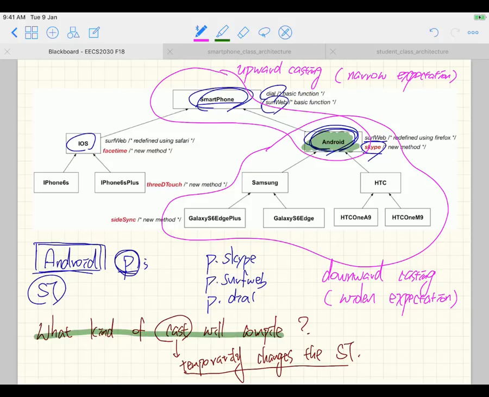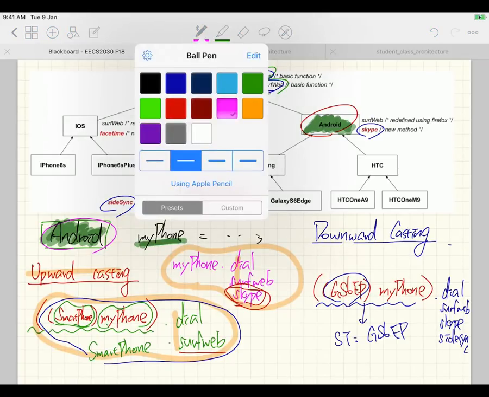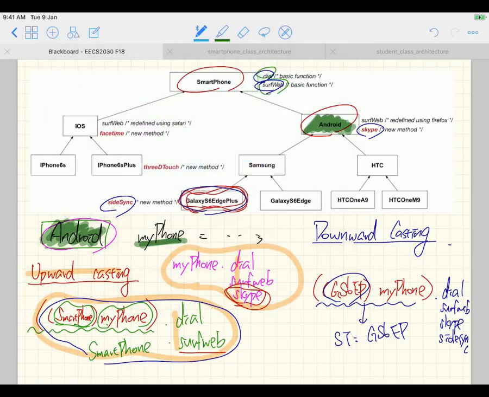Or more precisely, it temporarily changes the static type and then creates some new kind of expression for you to call the method. Let me show you over here. You can see, let's say for this particular line, if you look at that over here, right? So we used to get my phone over here, and then we cast that into a smartphone.